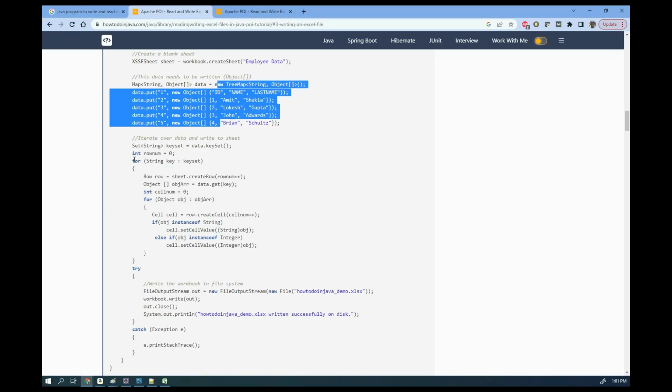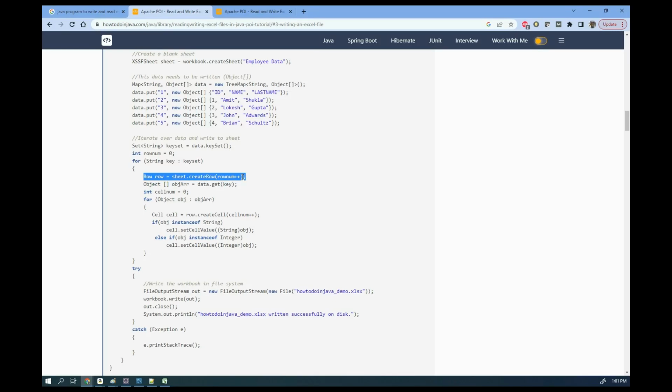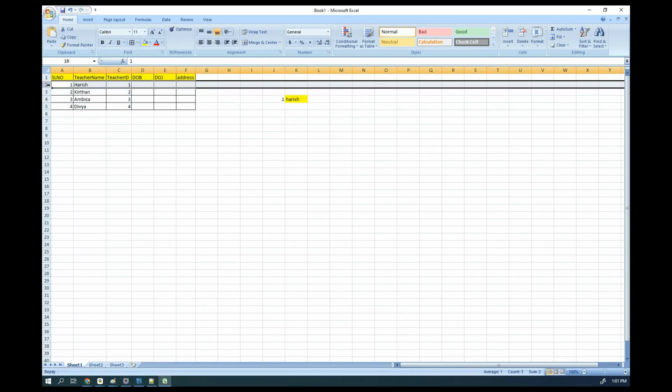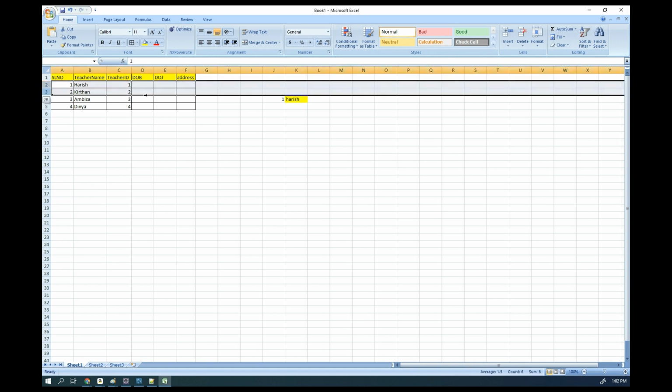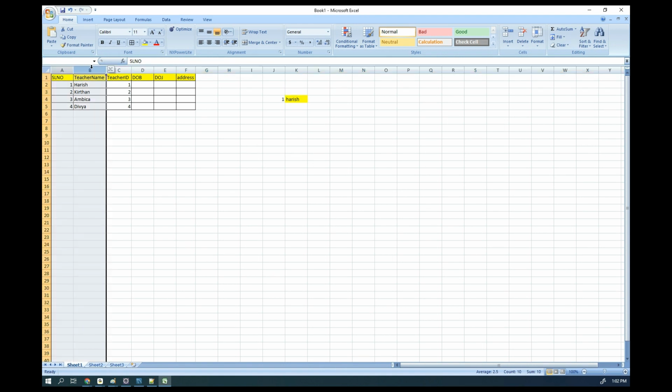First we'll iterate on the row, then understand which row we want to write, then iterate on the cell. Once you iterate on the row, the first row I need to write, and we iterate on the cell: I have written this, then I need to write this, then this, then this. Once the row is complete, we go to the second row, and again first column, second column, third column, fourth column, fifth column. So row and column iteration will be done.